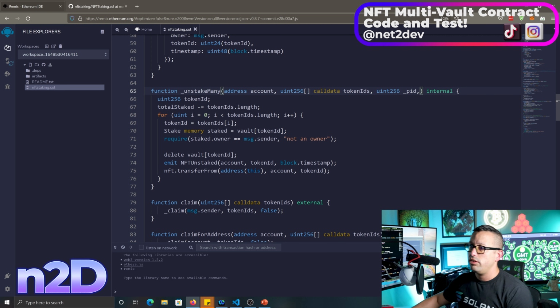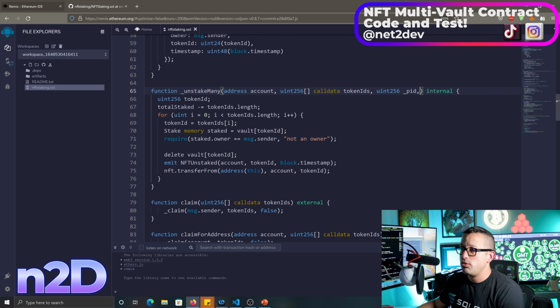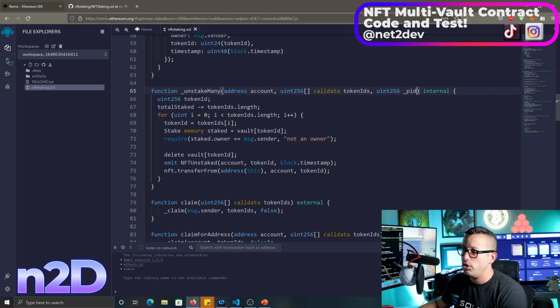Because in the onStake, I am calling first the address, and you can see here, account, token ID, and the block. But now I am going to call something else. I am going to call the pool ID, right? So this is the order. I could be changing that as well, but I don't want to make too many changes on the smart contract. So all I have to do is just add another value, okay?